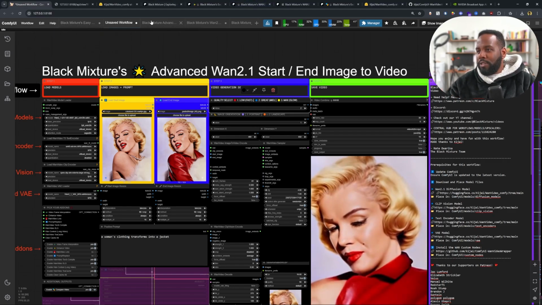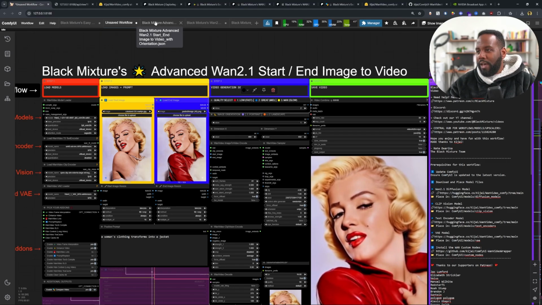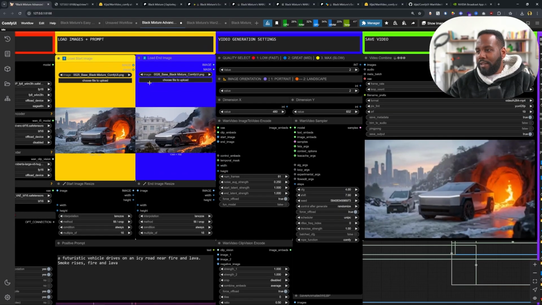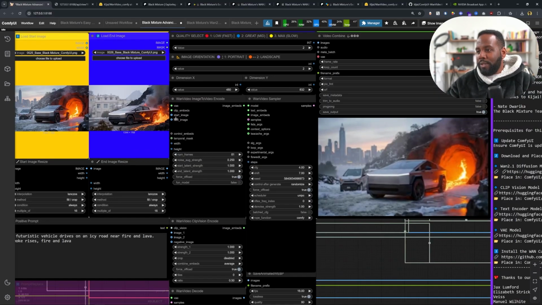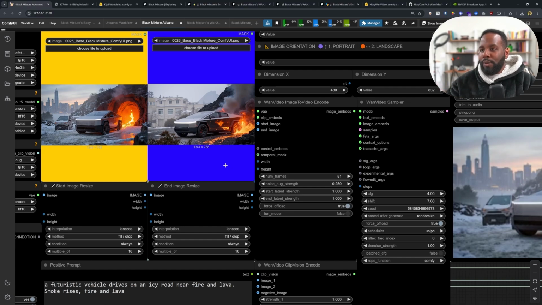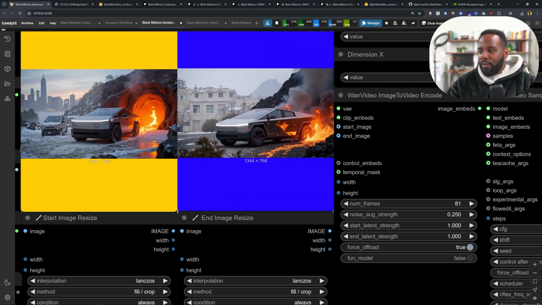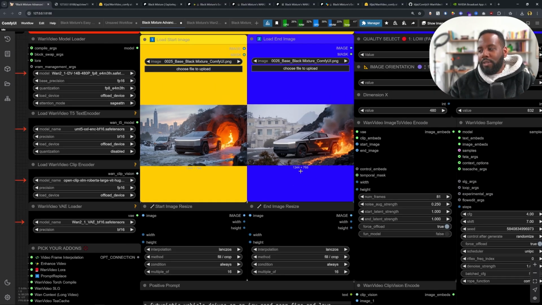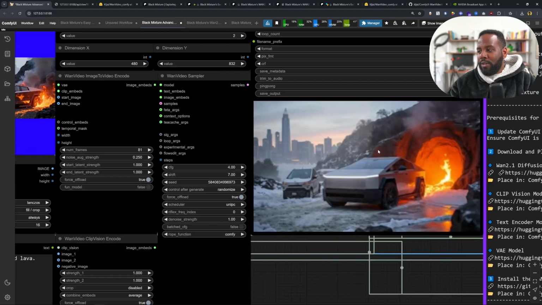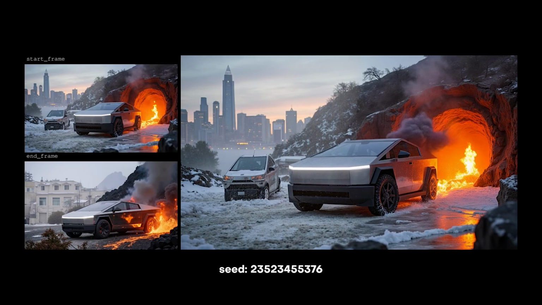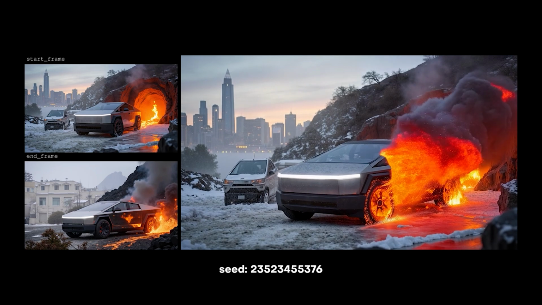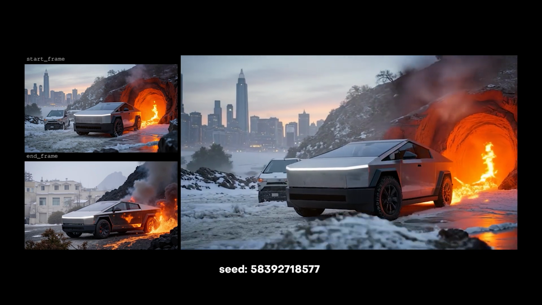One thing I do want to show you though is that we do have some other generations that did not come out as adhered to the prompt. So I wanted to just show you in this example where we have not only the same car, but we have a different angle of the car. Some of the fire looks a little bit different here from frame to frame, and then the backgrounds are completely different. Since we do have this running, it did not generate it perfectly, so you might just have to test out different seeds as well to get something that you like.